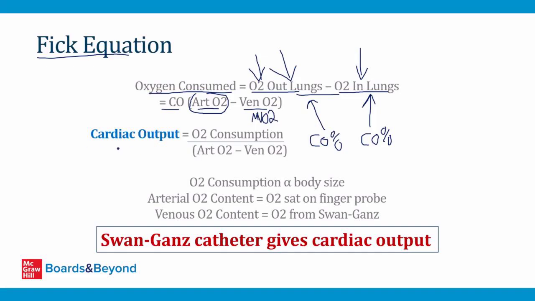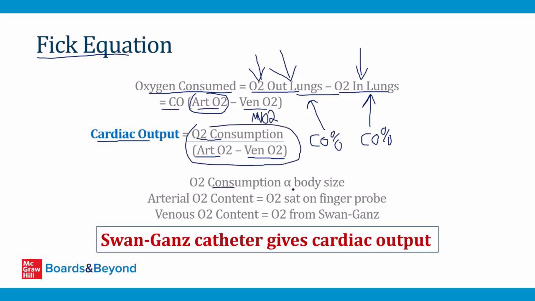And so if we rearrange this whole equation, we have that the cardiac output is equal to the oxygen consumed by the body divided by the arterial oxygen content minus the venous oxygen content. If this is the first time you're looking at this equation, take a second to think about this and make sure you understand it in your mind. Because once we have this equation, we can get all these numbers fairly easily.